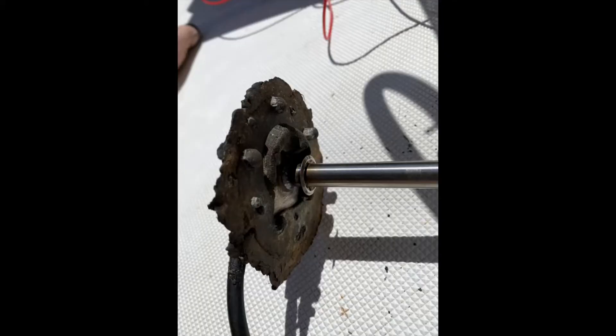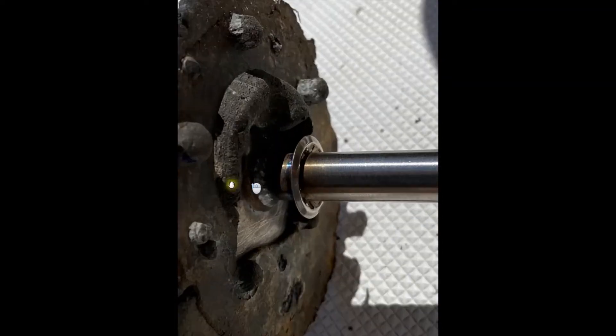Now that you had the rundown on exactly what I ran into and how I tested it, let me show you exactly what this guy left me with. Here's the two-part epoxy — I'll do a little zoom in so you can get an idea how bad this is. You can see where the sending unit was pressed deep down inside, and who knows how much of this stuff fell into the tank. Basically it just doesn't hold, and it's a terrible seal. That's why when I sprayed it with the soap and water, you could see bubbles coming out of it.